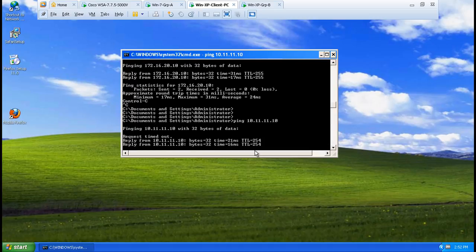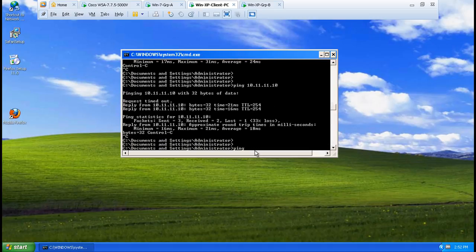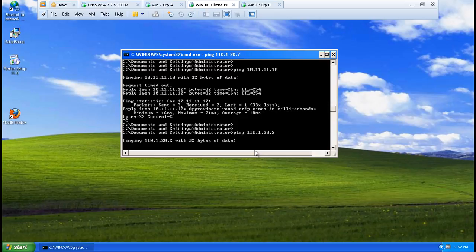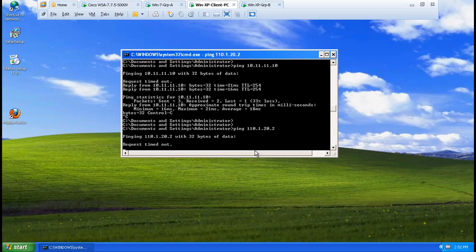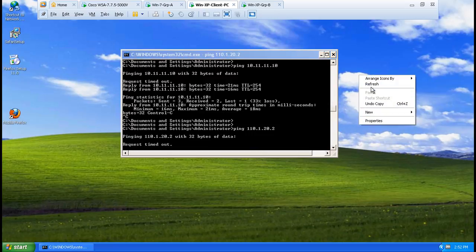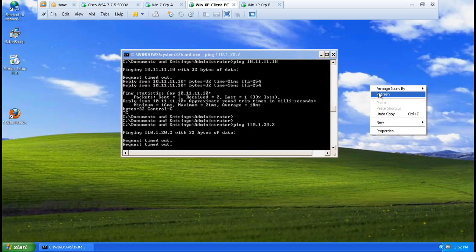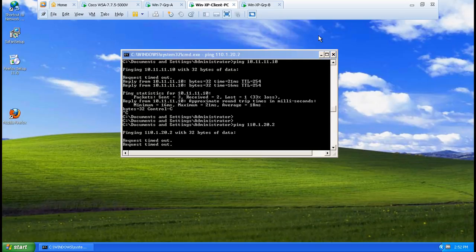There you go. Perfect. Is he able to ping outside, 110.120.2? No. We need to remake the connection on the outside. No issues.